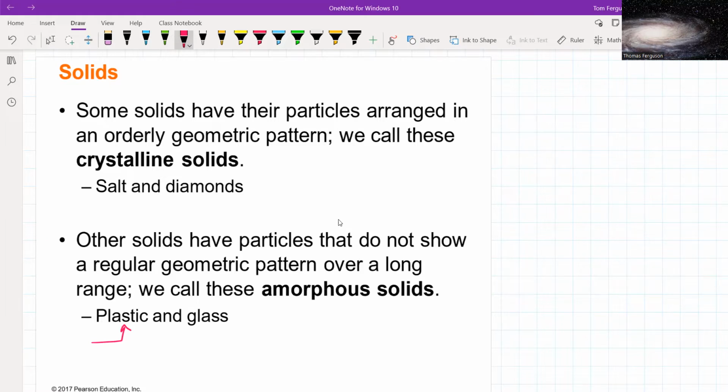You can go visit Sutter's Fort, or one of the gold mining sites up here in the foothills. You can find a lot of old buildings from that era, and they really are nice examples of amorphous solids. But plastic, there's probably 1,000 different kinds of plastic, and all of them vary a lot. So I personally don't think that's a very good example.